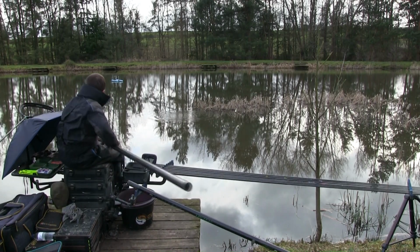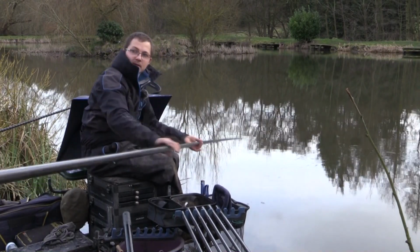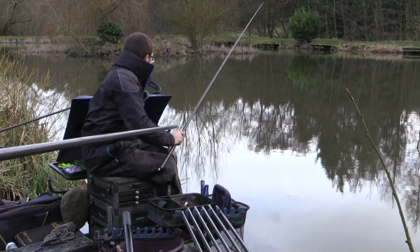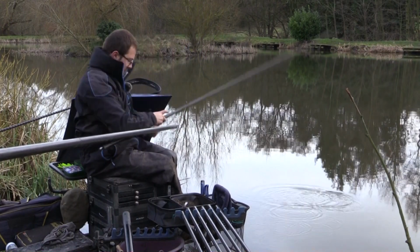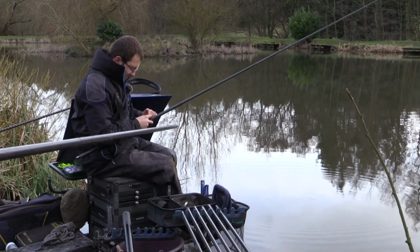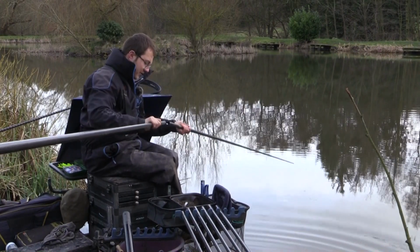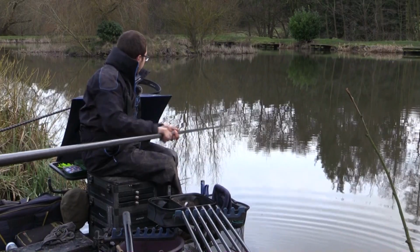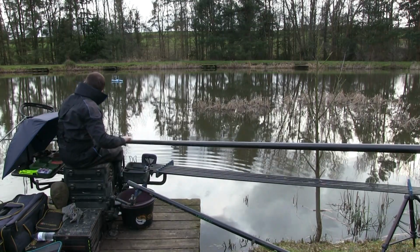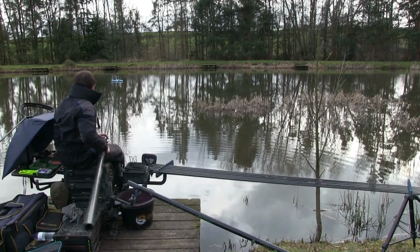It's like a smaller fish on here. Again, since I've been loose feeding casters instead of maggots, that's the sort of smaller size that I've been catching, about 2 to 3 ounces. It's made a massive difference as that.